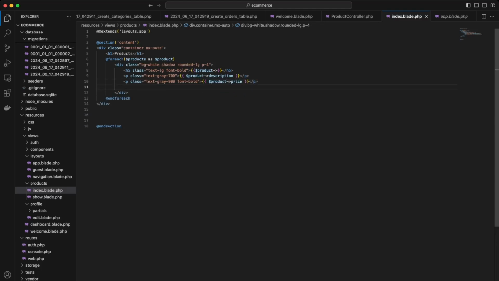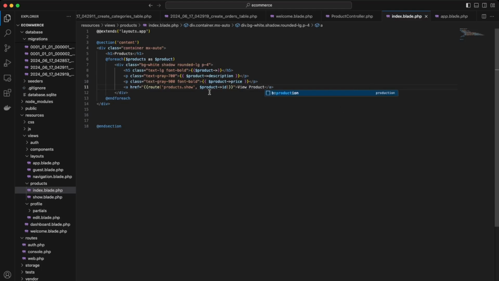Okay, and then lastly, we'll add in the link for viewing the product. So you want to make sure you include the show route that we created. So products.show, and then we're going to include the product ID within the requests. Okay. Just double check the brackets and the route. Okay, and then we'll just add in the text over here, view product.